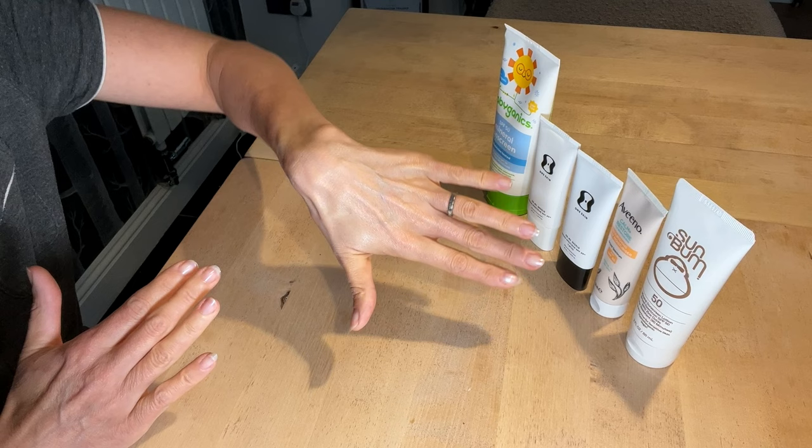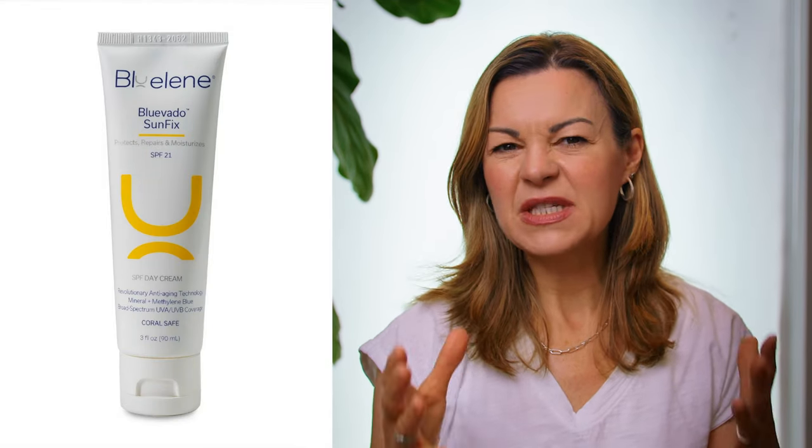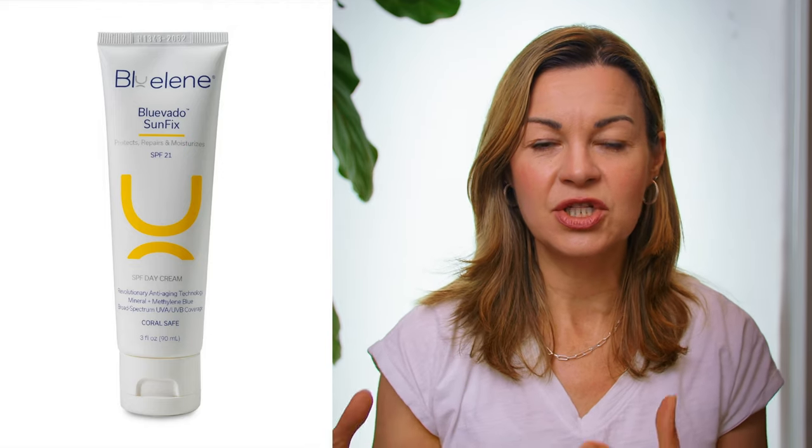This is the sunscreen I use for day-to-day wear living in the UK, which is not exactly basking in sunshine most days. I use it because I was very taken with the science behind Methylene Blue when I interviewed Bluelin founder Dr. Kan Chow, and I wanted to include it in my routine. But more importantly, it's the sunscreen that feels most hydrating on my skin. I'm in my 50s, my skin can be dry, and so I like to use a lot of oil-based products. This sunscreen includes a few essential oils, including lavender, bergamot, and grapefruit peel, and that might rule it out for some viewers who find they can react to essential oils. It has a very light fragrance, so it's not fragrance-free. It costs £47 or $58 for 90ml, so it's in the pricey range, and I pay export charges on top for delivery to the UK from the US.